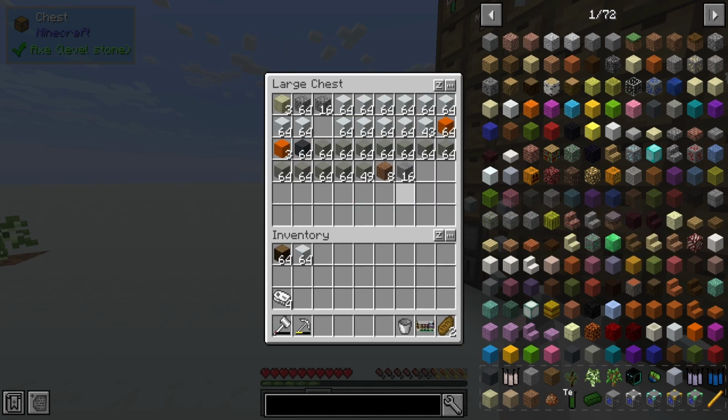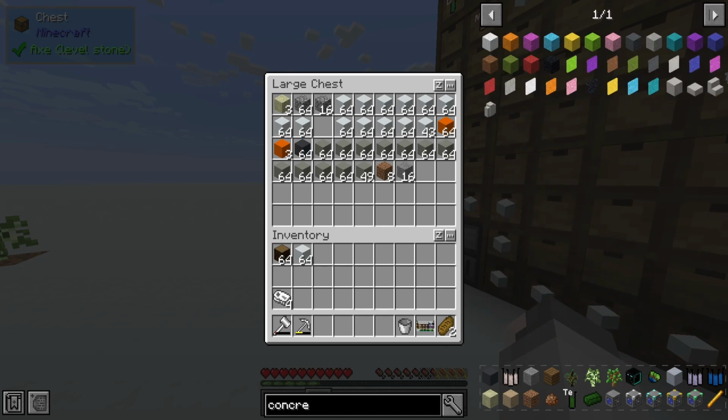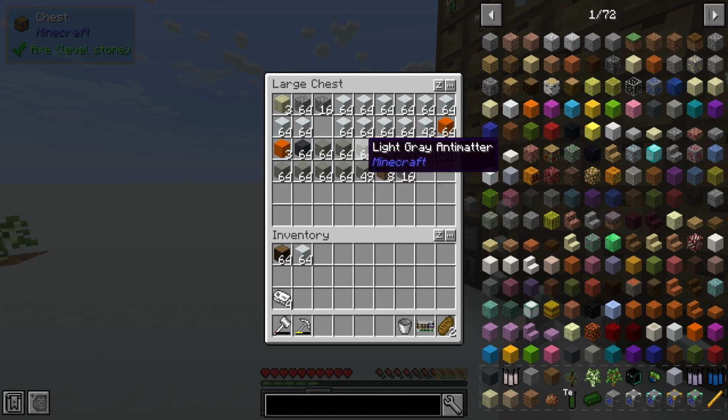I also could use stone. I could use the light gray. Like, I have options. Now, I know generally we would want to use concrete for this sort of stuff because it would look a little bit better. But it's disabled, so I can't even use that anyway. Probably because it would interact with the antimatter.